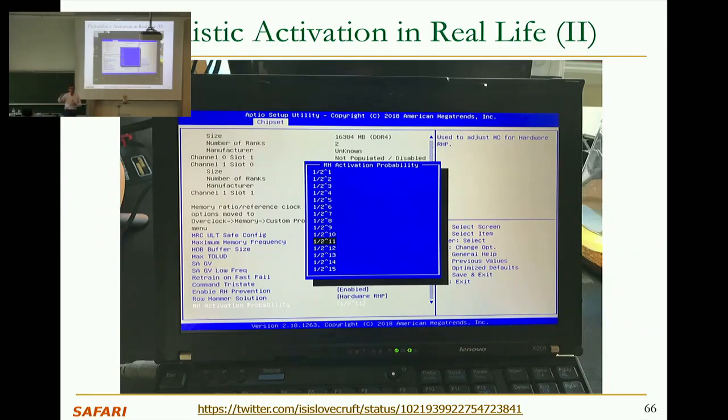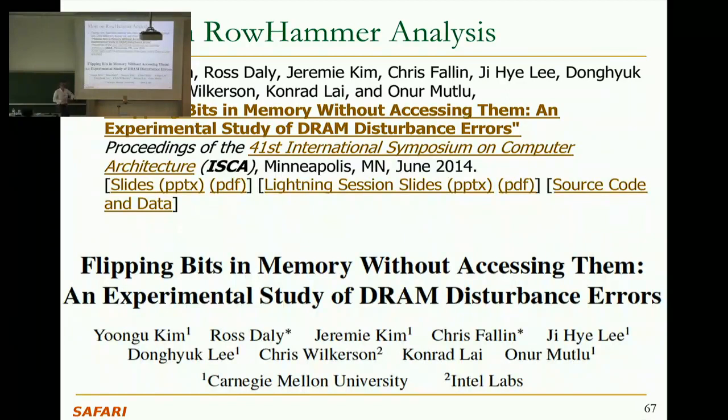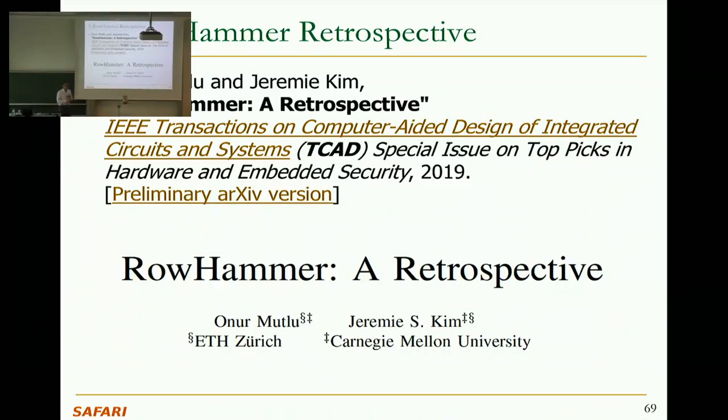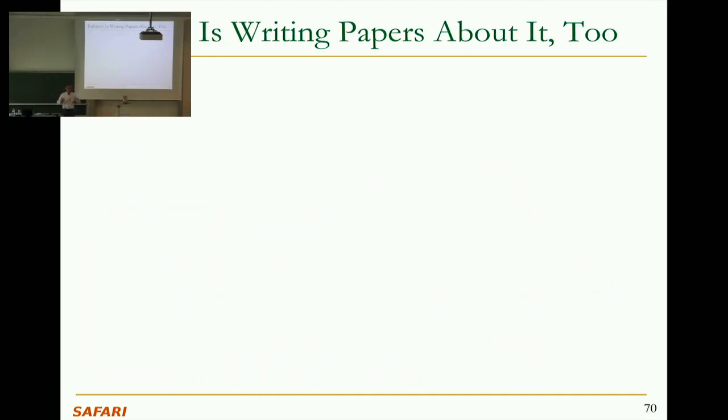Okay, so I think I've told enough about Rowhammer. I can talk more and more about Rowhammer clearly, but I'm not going to. If you're really interested, this is the paper that originally introduced the issue. This is another paper that we wrote. And this is more of a retrospective paper that we recently wrote that talks about the problem and a lot of the work that has appeared since 2014, including some future directions, although it doesn't include the latest RAMBleed work that was developed very recently. Papers are a checkpoint in the state of the art at the point they were written, so they don't include the future necessarily. We need to write patchable papers, or more intelligent papers, maybe, that are patchable in the field.